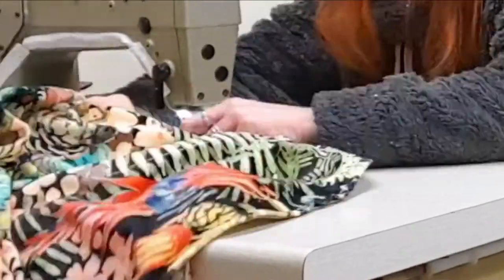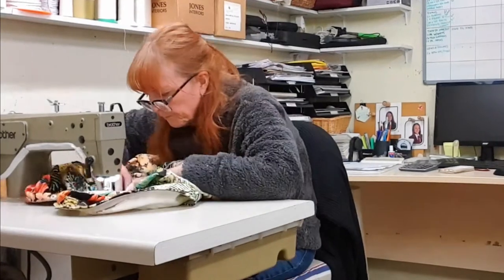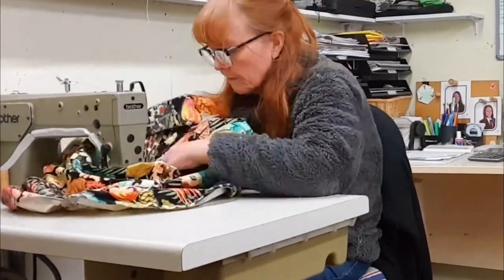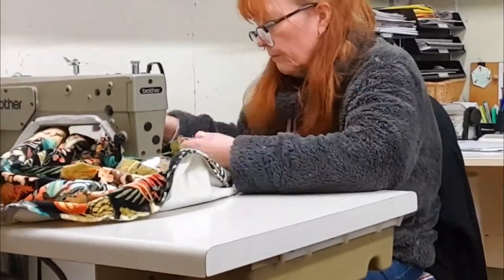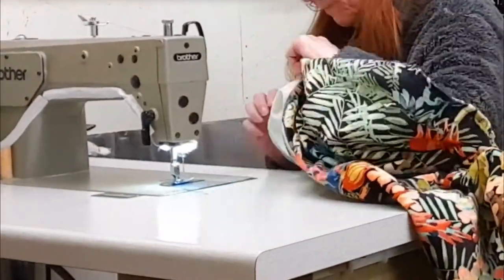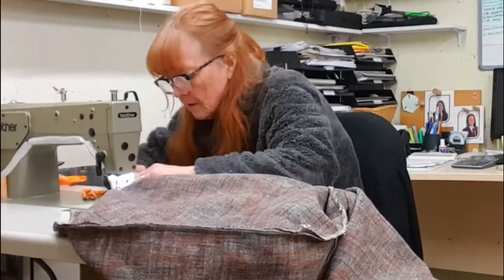There we go — a few tacks back and forth and that's done. I snip and tidy it up, and then finally I top stitch around all the seams. What I've done is fold the seam allowance down the side rather than pressing it open, so both layers fold flat down the side of the bean bag, then top stitch really close — perhaps a millimetre or couple of millimetres from the seam — and it gives a really nice neat, flat, more upholstered-looking finish, and it strengthens it.